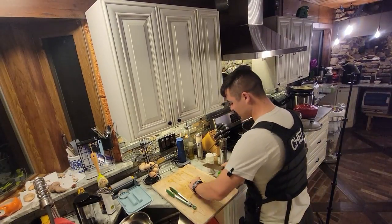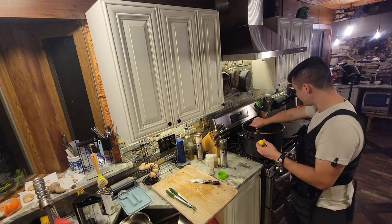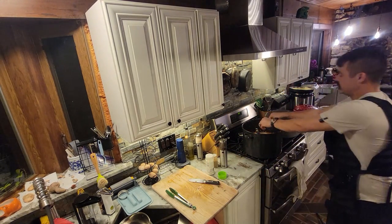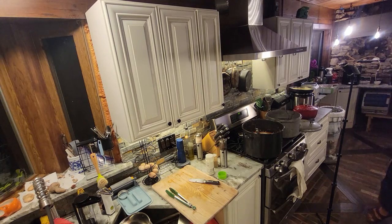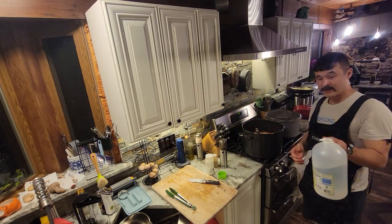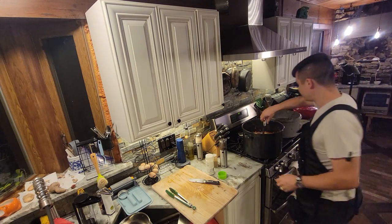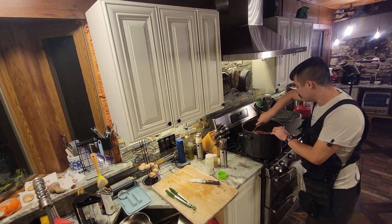All right, so as I'm just kind of working on this guy here, bam, let's get some citrus flavor in. Mmm, that's good. Now I'm going to throw a cup of garlic in, a cup of white vinegar. And that's going to raise the acidity level. Now, why am I doing that last little bit? Well, because I'm going to be canning the bulk of this.